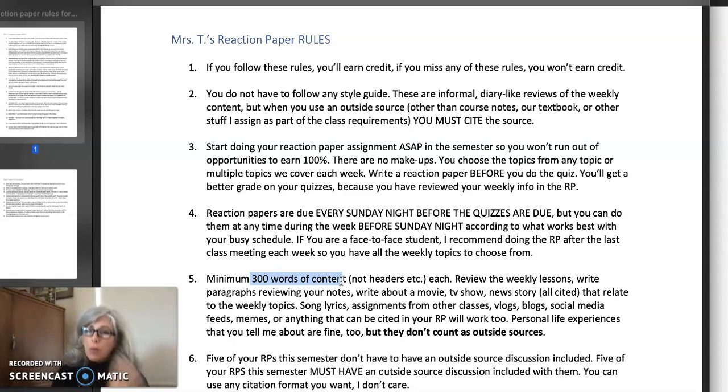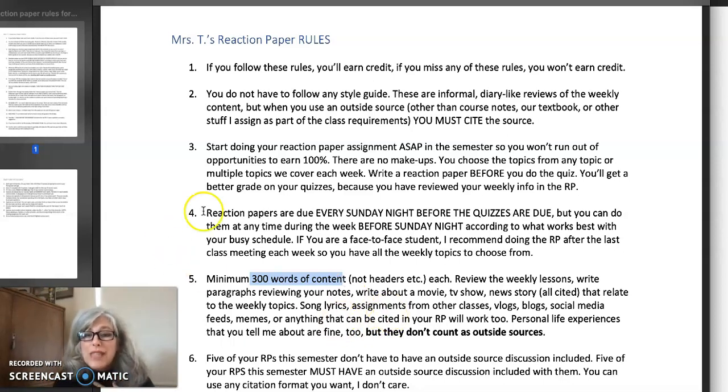And what you do is you summarize the class lessons in narrative format. Don't upload your notes. I need to see sentences, college level writing with sentences and punctuation and page breaks and stuff like this. So make sure that you do that. This is a paper because it's not just your notes that you're uploading.